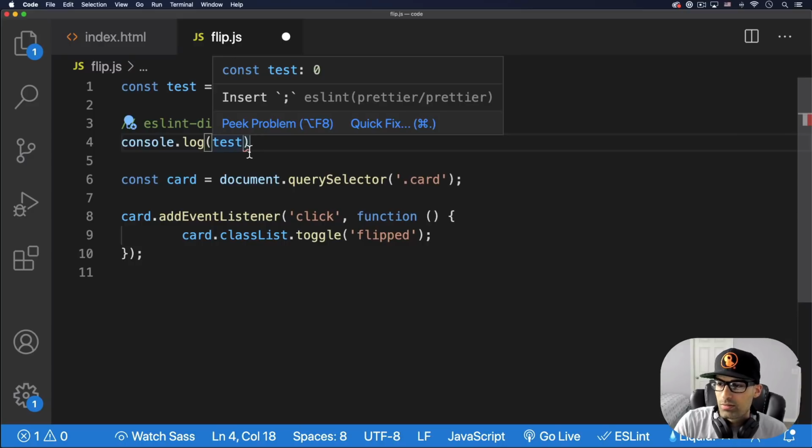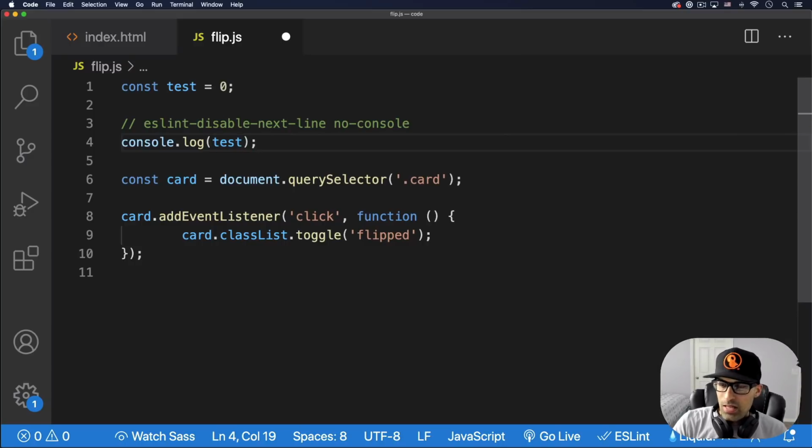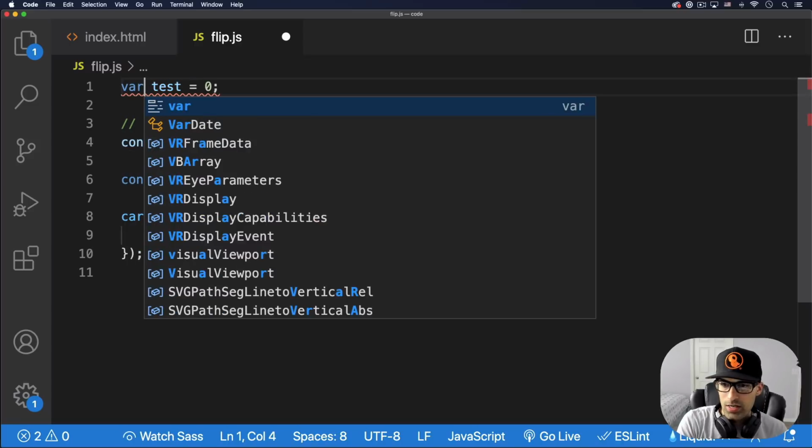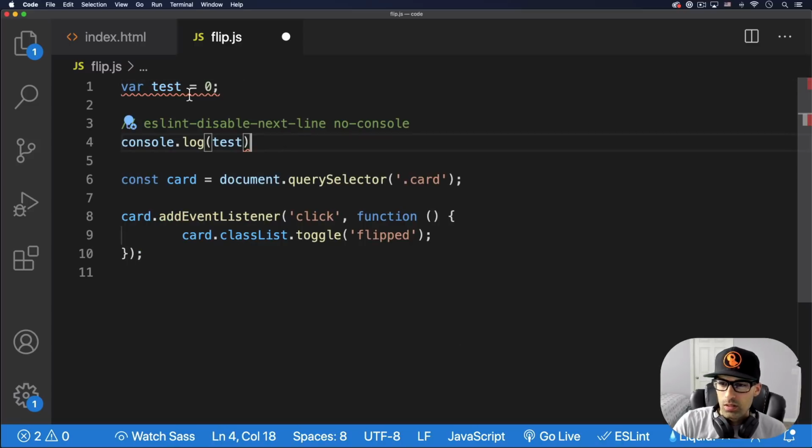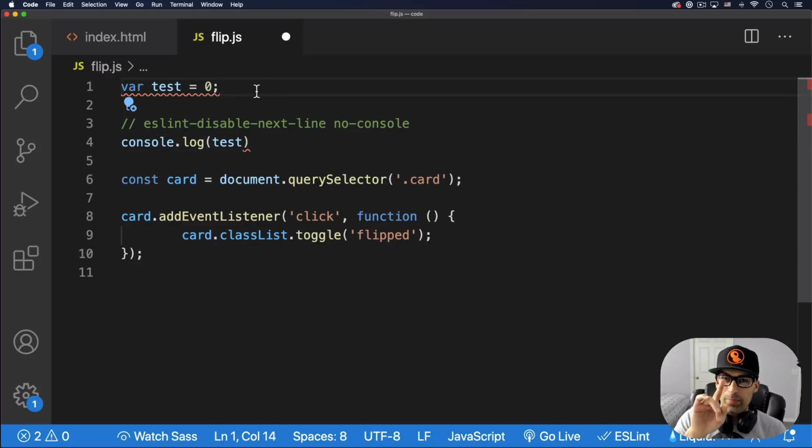Please insert this. Okay. Now, the good thing is I'm going to remove this. I'm going to use var here again. You have these errors. I'm going to save it. And look at that. It actually fixed that for you. So let's say I've used a var. I save it. It fixed. I don't even notice that it was a var.